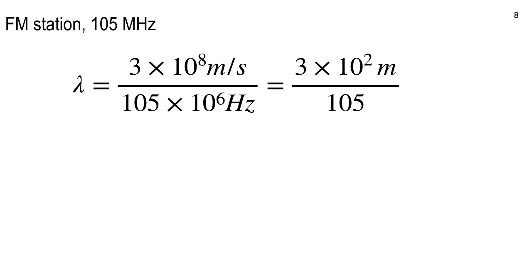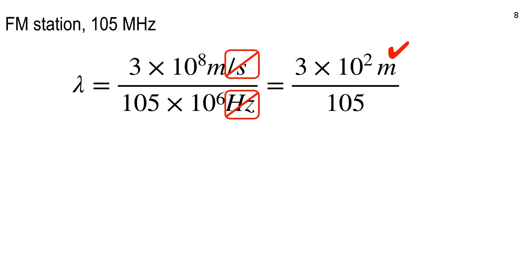But at any rate, if you don't have your calculator, you can simplify it. The 10 to the 8 and the 10 to the 6 in the denominator cancel, and you basically have just 3 times 10 to the 2 on top. Now, also, this per second up on top in the meters per second for the speed of light cancels out the hertz down below because they're synonymous. When we write down a speed, we write it meters per second, and usually you don't write a speed as meters hertz. But in terms of cancelation, they work good. So you're left with meters. Meters don't cancel, and that's what you want for a wavelength: a number of meters or a fraction of meters.